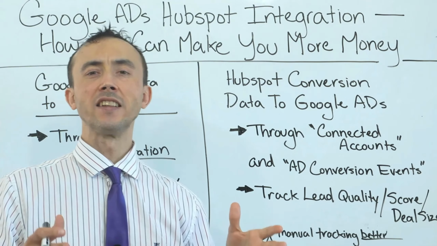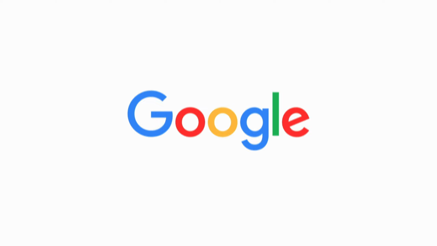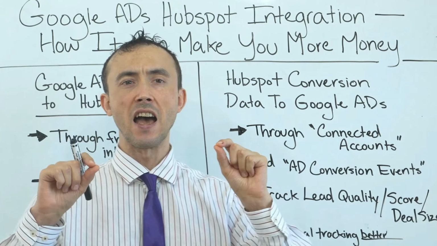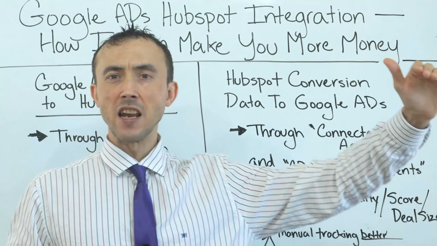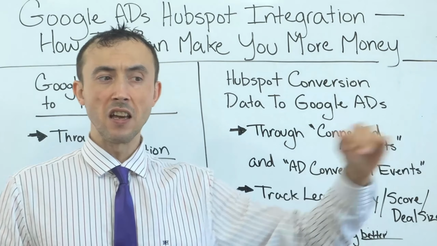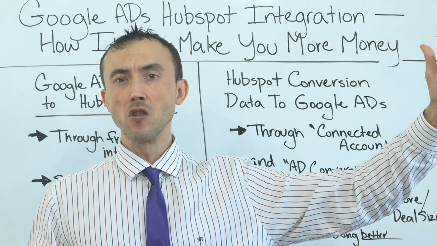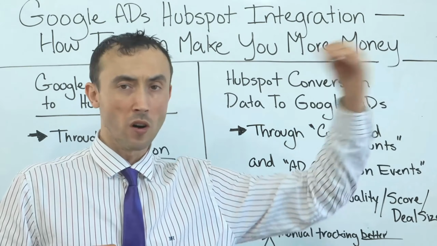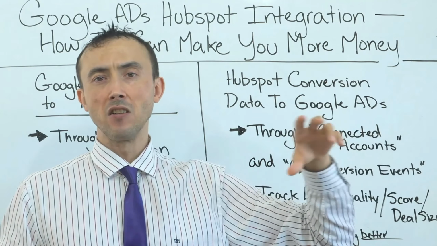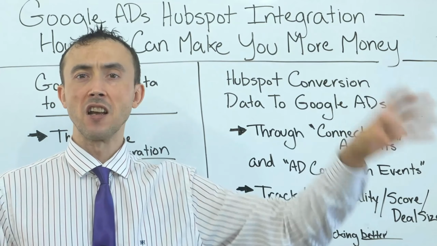So with that said, Google can only get you more profits from your ads if they have the data to work with. If they're optimizing for the cheapest leads, you're only going to get a small fraction of the profit potential out of Google Ads that you could have got if you gave them the data about who's qualified, scoring the lead, giving you the best quality leads, the leads that turn into the biggest average deal sizes, or just the sales in general, if you're able to collect whether or not that person buys, typically within the first 90 days of them clicking on the ad.